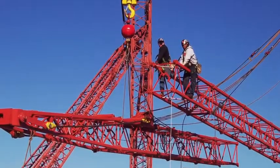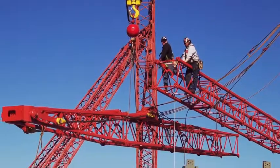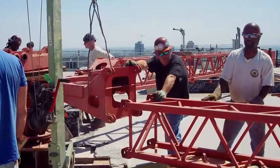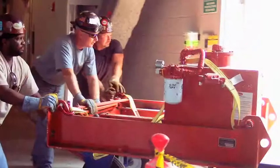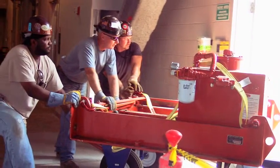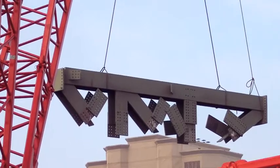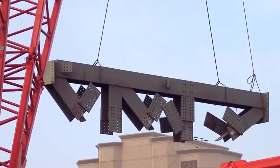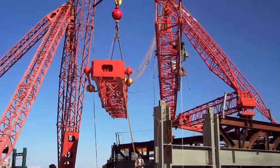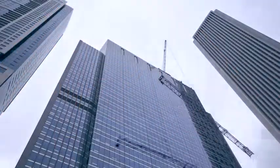The real detailed thought and planning had to go into how the actual tower cranes were erected, because they had to be erected from something that we needed to bring up from the freight elevator — in this case it was a 17-ton derrick that we had broken down into small pieces. Individual sections of the 17-ton derrick crane were transported to the rooftop by a service elevator. The 17-ton derrick was used to assemble a structural steel platform, on which the 17-ton derrick then assembled a 35-ton derrick, which then assembled the first tower crane.